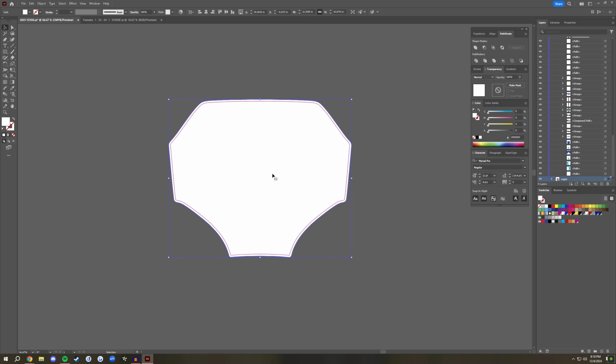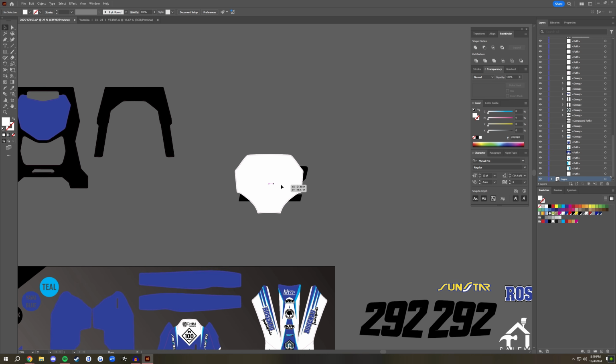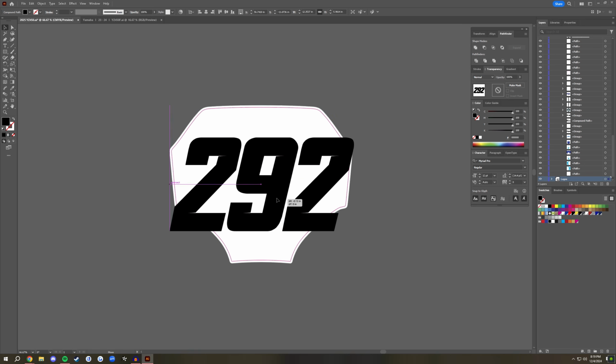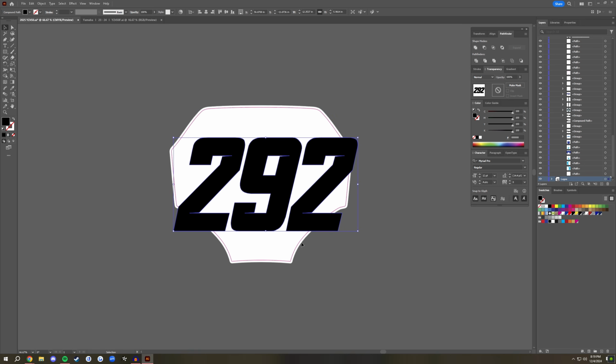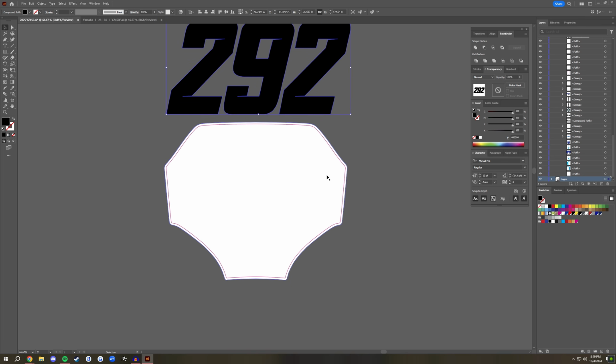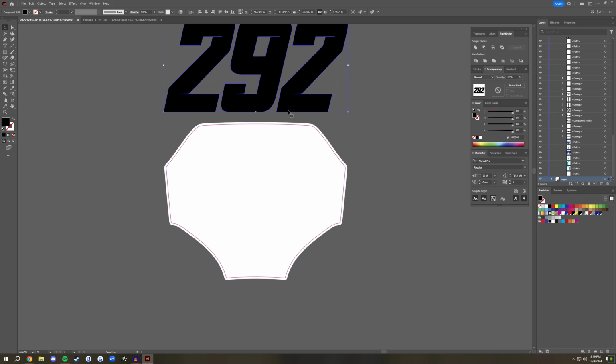So now you've got your bleed and your cut line, but the problem is if you bring your number over here or something, it doesn't fit completely inside. It doesn't just go inside the bleed. So how do you make that happen? That's what you call making a clipping group. A clipping group is when it's clipping or cutting around these edges that you don't want inside, or you don't want hanging outside of the graphic. I actually have a hotkey for this because I do it so much, but I'm going to show you guys how to do it. It's not just going to be able to press one button for you guys.